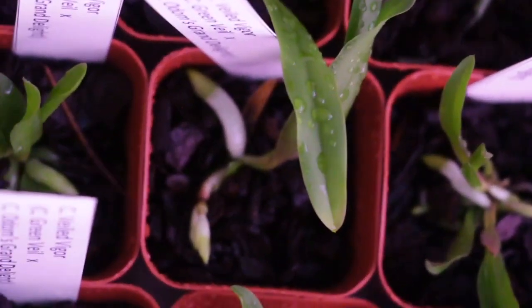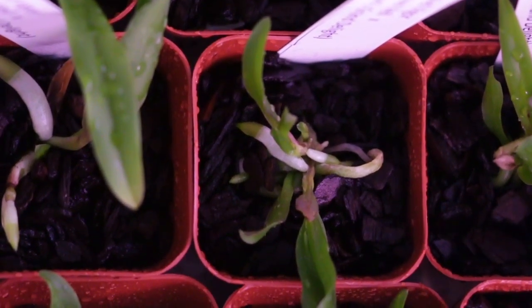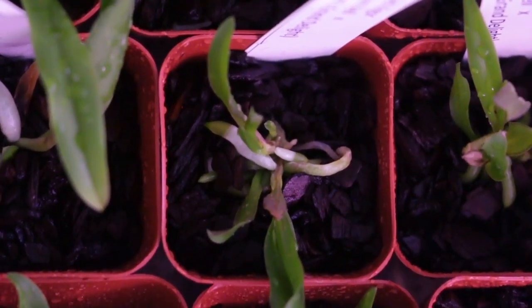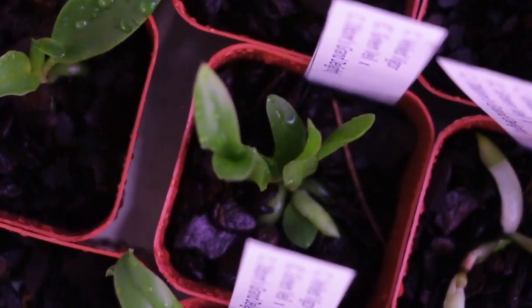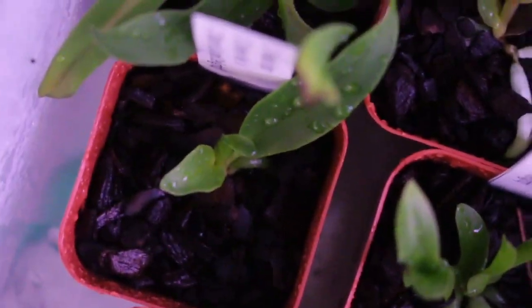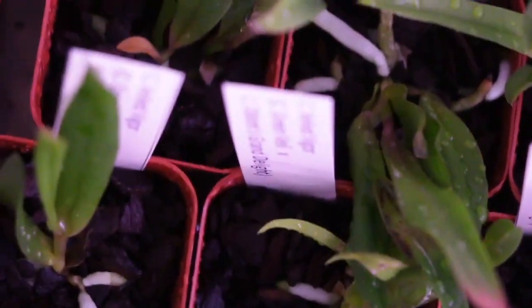Again, if you don't plant these things at just the right level, the roots will come out at about the level of the orchiata, and it just goes along the surface. And again, it's a sign and an indicator. Look at the new pseudobulbs growing out of that plant. It's a sign and an indicator that the plants are doing well under these conditions.